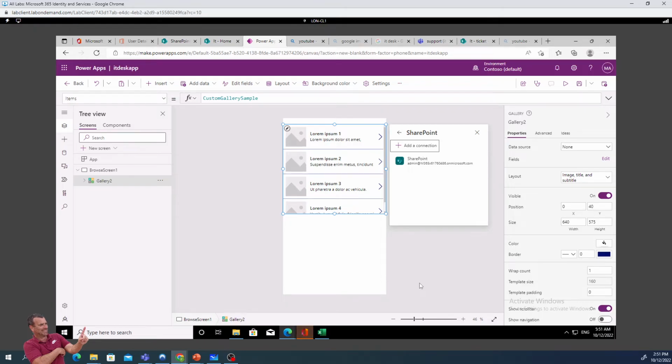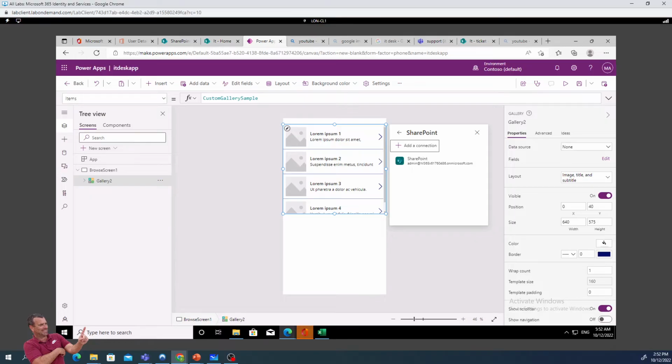Okay, so something important is that if you happen to click somewhere else on the screen before you perform the prior step of entering share in the search box, the select data source will disappear. Don't worry, you will simply perform this step using the properties pane. First in the tree view pane, select gallery if it's not selected. And in gallery 1, you go in properties and you can select data source. Okay, so no problem.